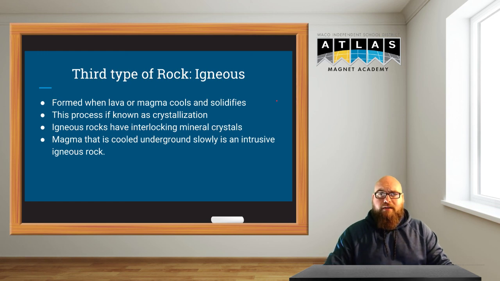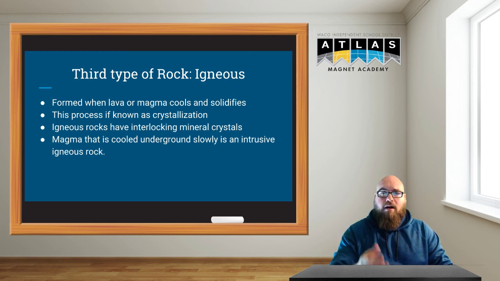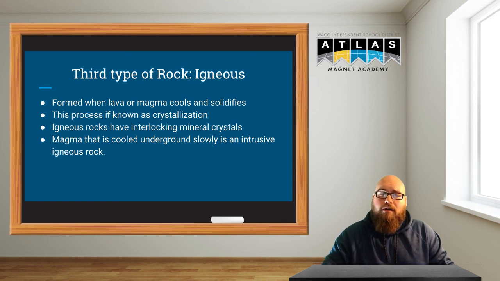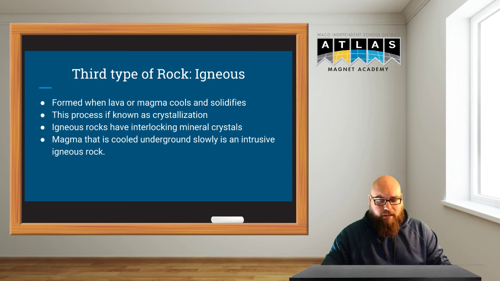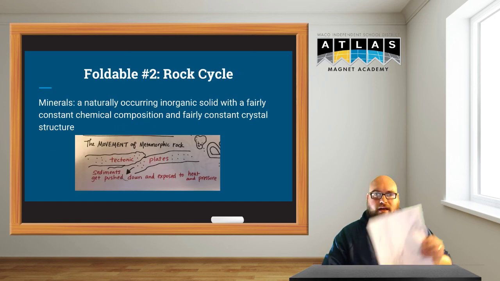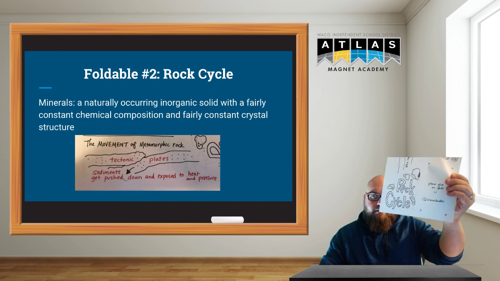Okay, so that basically gives us a quick overview of what the three different types are and how they are made in the most basic way. But if you can remember those steps in sedimentary rock, what it takes to make metamorphic rock, and then what happens with igneous rock, then you're well on your way to understanding what you need to understand for this part of our unit. Now I want to move us quickly to the second foldable, that is titled The Rock Cycle. Unfolded, this kind of looks like this, has this graphic on the front.